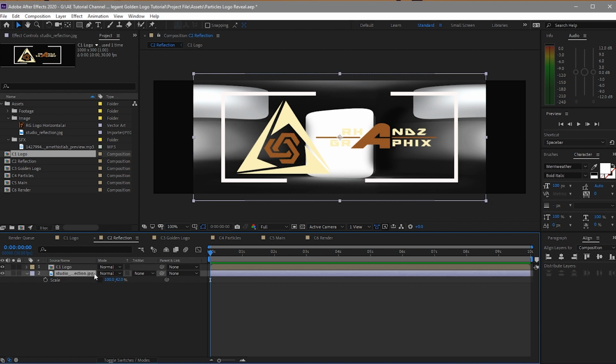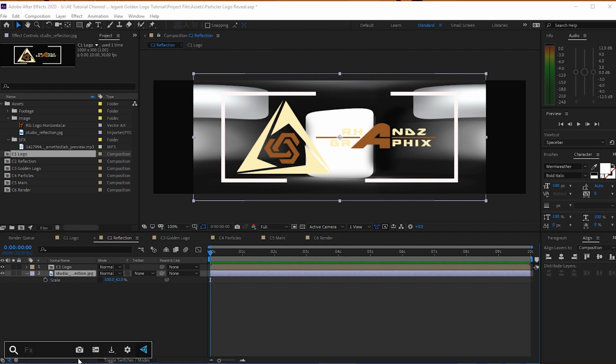So all you have to do is to click in here and press Ctrl Space to reveal the effects console and find motion tile.